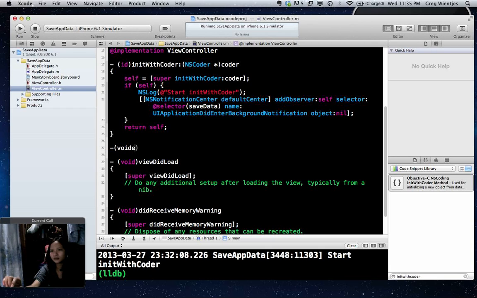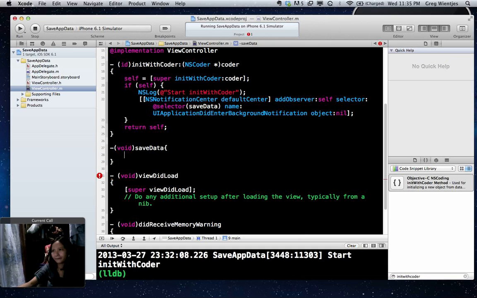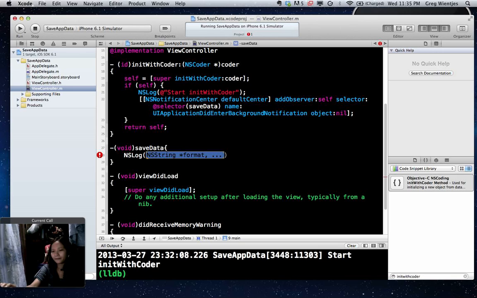So that'll be a void saveData. And let's go ahead and do an NSLog to prove that this method is getting called. That's supposed to be called when the application did enter background, because we're setting up the notification center observer.